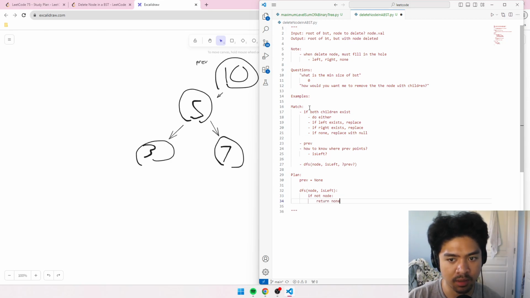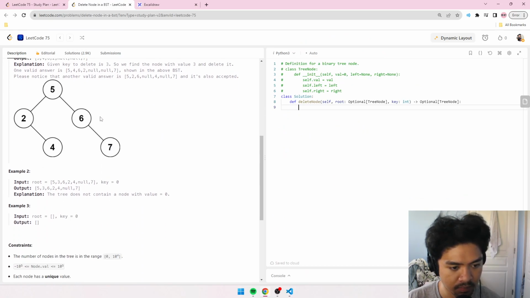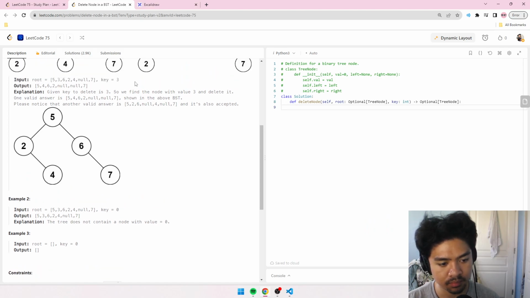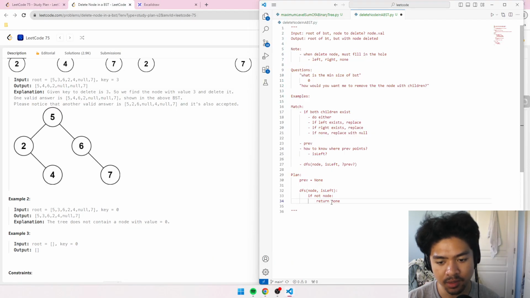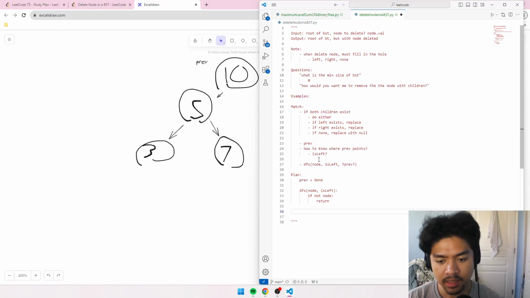Is that what they want us to do? We don't really want to return anything, so if not node, then just return. So if not node, return, and then we gotta do binary search, right?